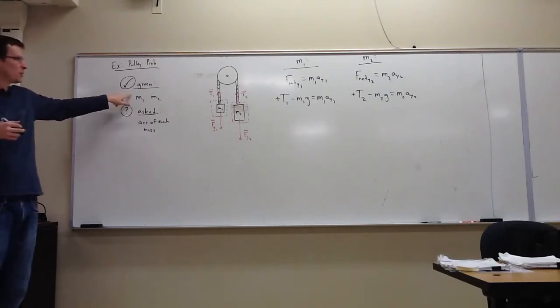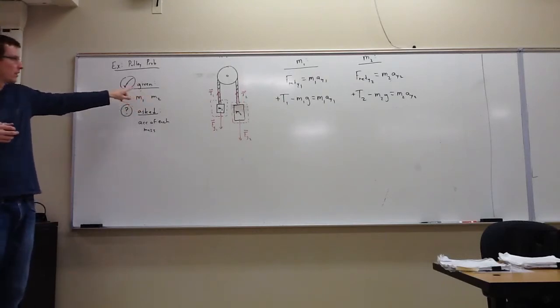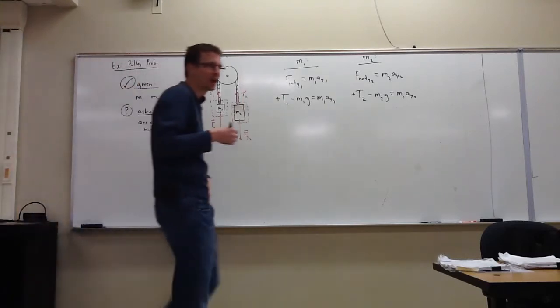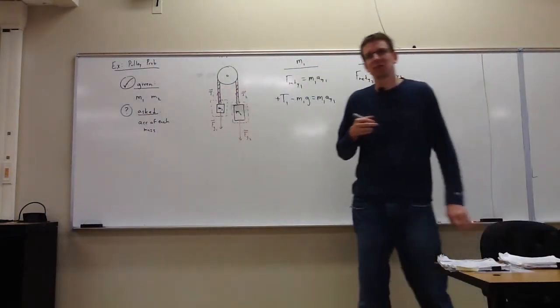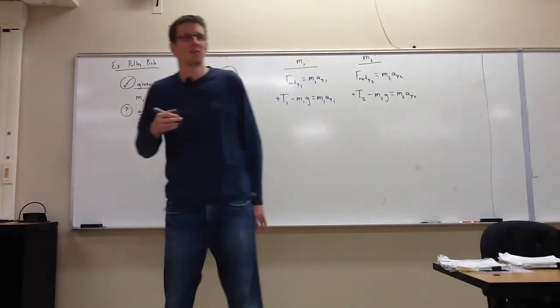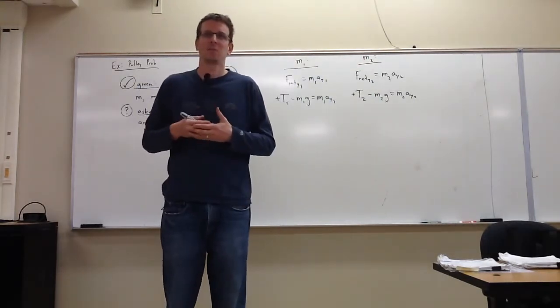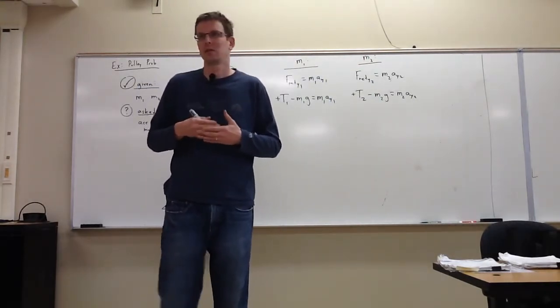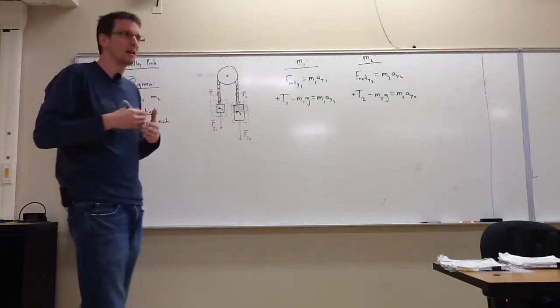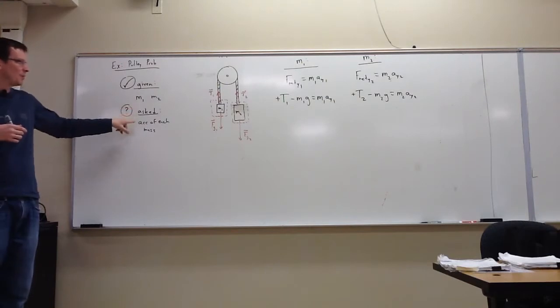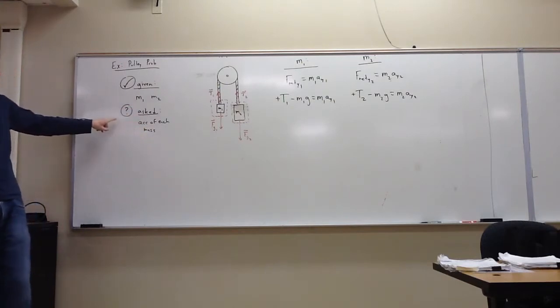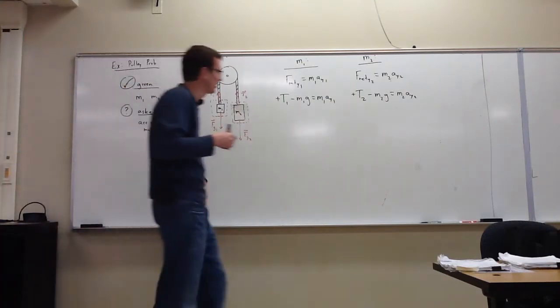The given variables are M1 and M2. I usually like to mark given variables with a check mark. Again, if you found yourself still jamming in numbers right away on homework 4, you're going to find that at some point you have to not do that. So symbolic answers are going to become key. I'm asking you for the acceleration of each mass. Usually to keep track of those variables, I'm marking them with a question mark.